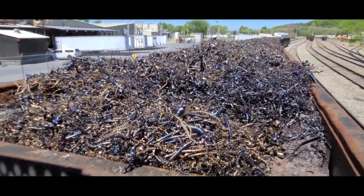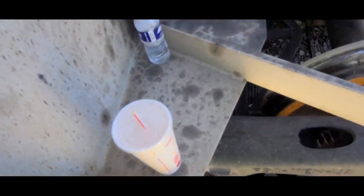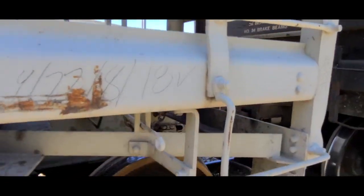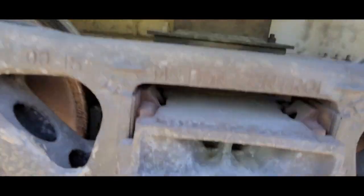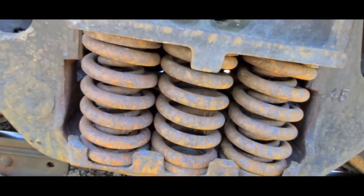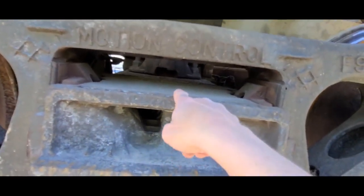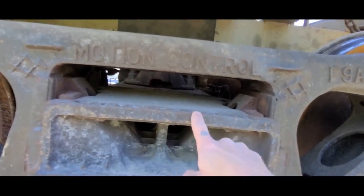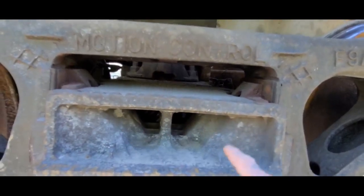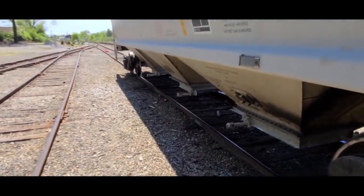Boy, I hate to lay on that or hide under it. Yeah, apparently one of the workers out here was having his lunch and just set his stuff right there. But again, as you can see, when they're unloaded, you can stick your pinky all the way in. That's how you can tell if you're just out here and wondering. But yeah, this plate here goes all the way across to the other side where the other ride control is, and there's a pin in the middle about maybe that big around that holds this entire ride control on. That's all it's got. And then there's one on the other end. That's all that holds the wheels on the train.